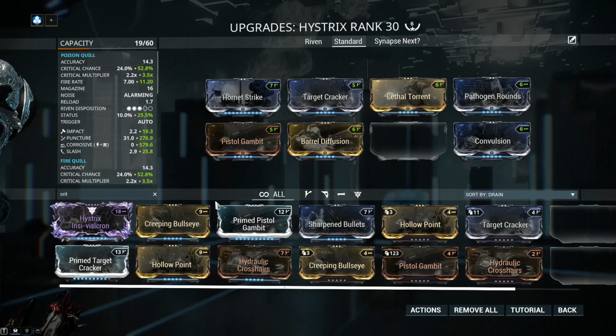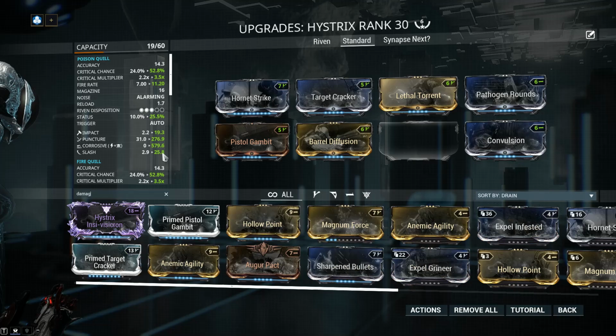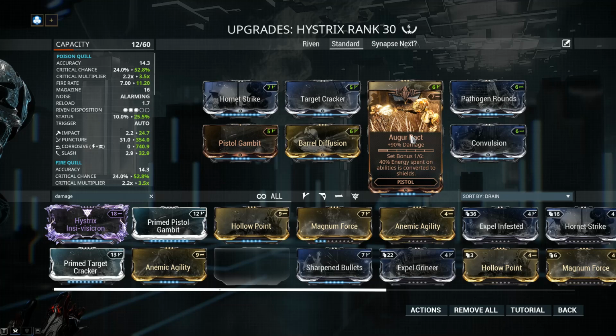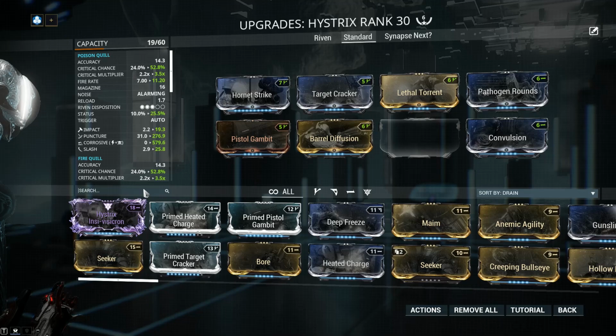Another option for the last slot would be to further increase your elemental damage, or like we said earlier, we can just add more base damage to the Hystrix. So when you're talking damage, Augur Pack, never a bad idea. You simply cannot go wrong with adding more damage to a weapon. Keep in mind that the base damage here will also apply to the special quill, so there is that. However, if you know, for example, you're gonna fight Grineer, for example, ferrite armor, then by all means increase your elemental combo.